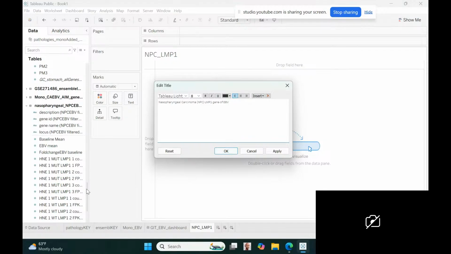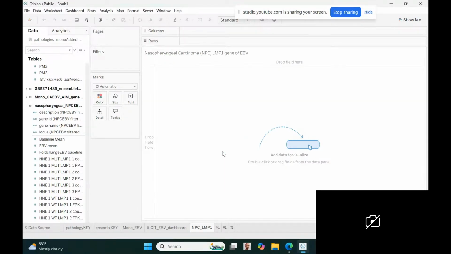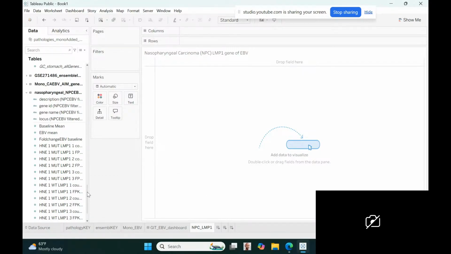Let's just look at what these are. I have to remember what it is. Trying to hover, but it's... oh, there's counts. Okay, so there's 3 counts of each in the mutated, and then 3 counts each of the wild type.